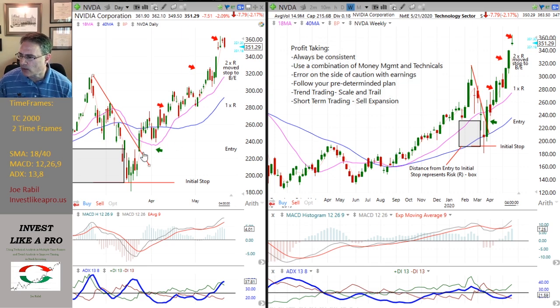So if we go and look at the break of this downtrend line, that coincided with the break when the market was breaking its downtrend line that I just mentioned a few minutes ago. And so we actually bought this stock. It was one of the strongest stocks out there. If you look at the weekly chart, it didn't even break its 40-week. The 18-week and the 40-week were both rising at this point, and you got a really deep oversold reading.